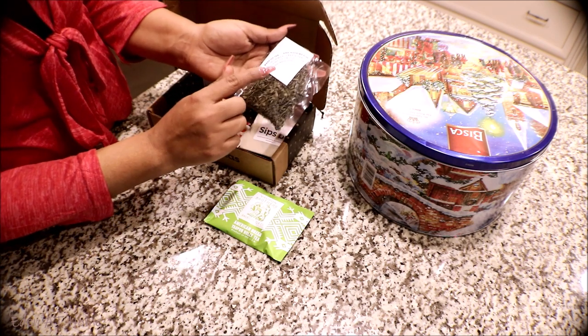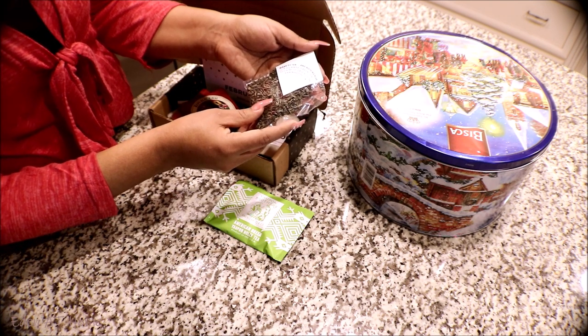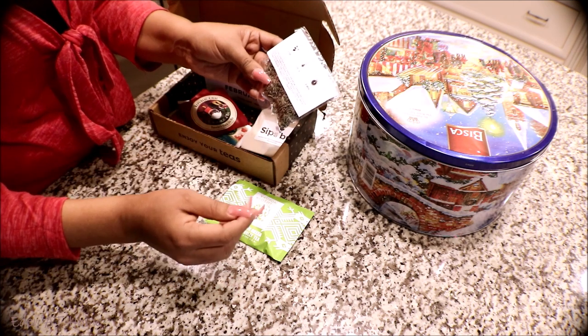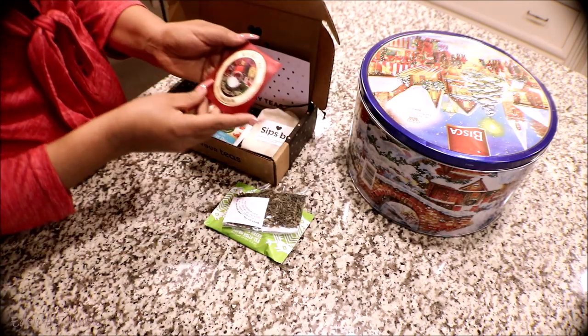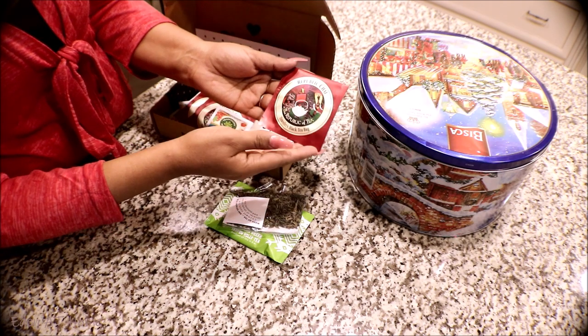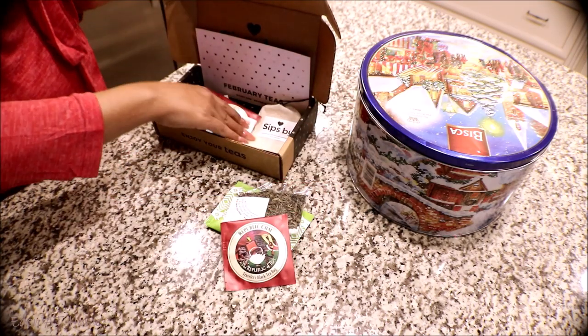And this one is the original green tea by Chumi Green Tea, country of origin, China. Okay. So this is also organic. Okay. I can't wait to taste that one. And this one is a chai tea. I always love chai tea. This is Republic Chai by the Republic of Tea. I got 3 of them.